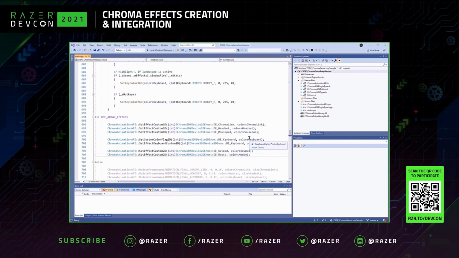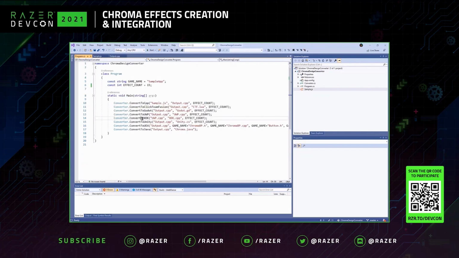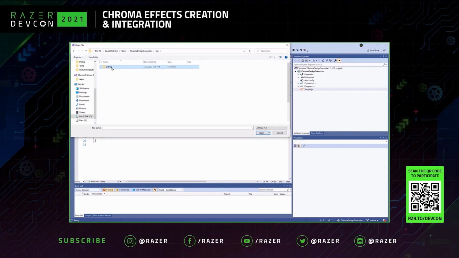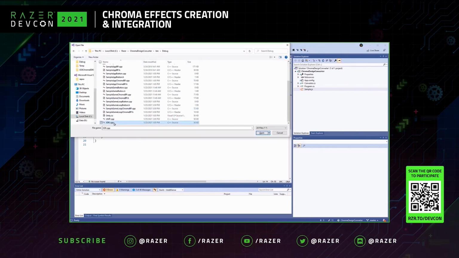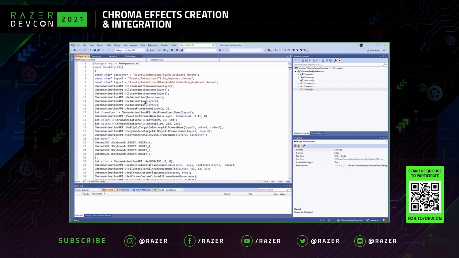One other thing that the design converter does is that it will convert the input sample JavaScript over to Xbox XDK code. And for that sample, in your output folder, there's an XDK CPP, and this is your Chroma code ported over to XDK for the Xbox. To use this in a sample project, you're going to need to reach out to the Razer Partnerships team to get the sample code. This does fall under access to ID at Xbox.